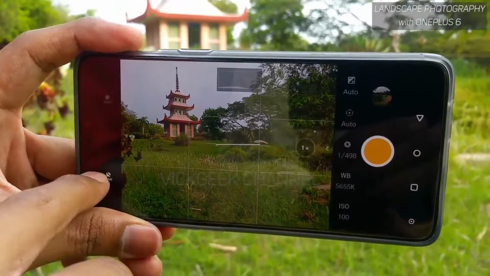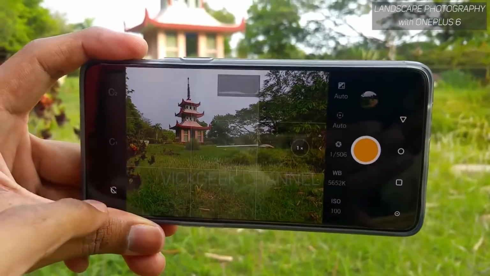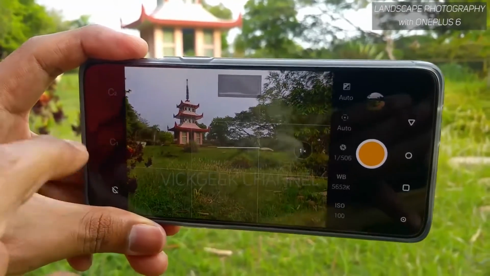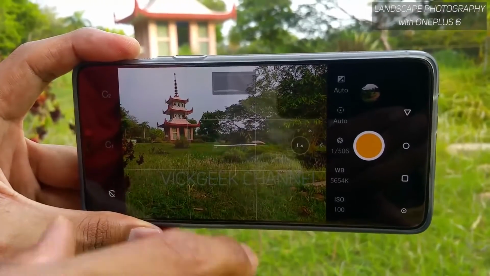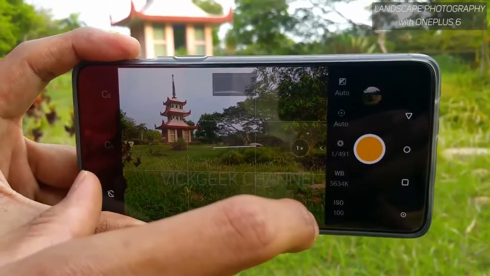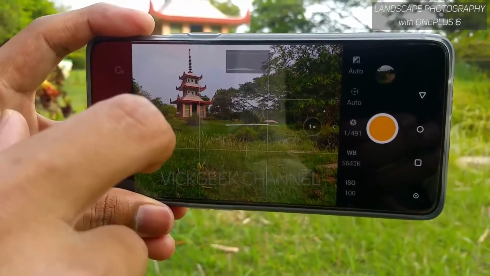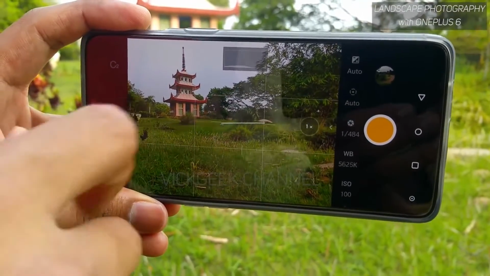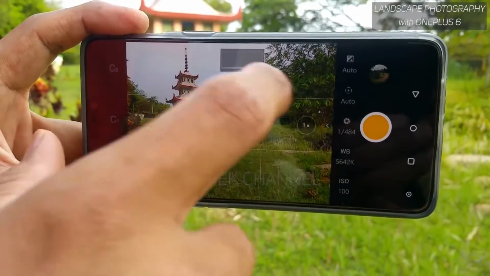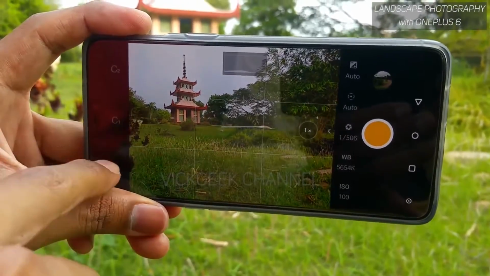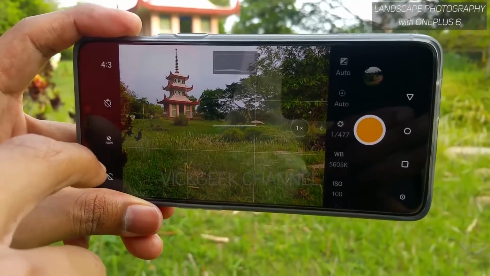So let's just disable the raw, and here's the customize mode. I have done a separate video for C1 C2 settings, how you can set up your favorite settings to one mode. Say for this kind of situation, you know that this is a landscape and you know the settings you want to tweak, you just tap C1 or C2 wherever you have saved that setting. If you just tap on that, everything will be changed automatically, and you can concentrate on capturing the images. So that's how the C1 and C2 mode is really handy, which is what is called customized mode.